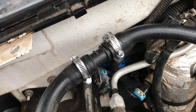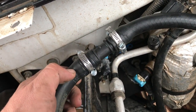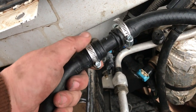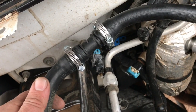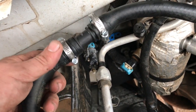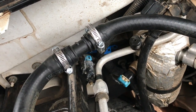Alright, so I installed the adapter fitting. I forgot to mention it's a 3/4 inch in diameter fitting. I bought that at O'Reilly's also. I believe it was also a Dorman brand. But essentially what you do is take one heater core hose, put it to one side of the fitting, take the other one, put it to the other side, clamp it down, and now the heater core is officially bypassed.